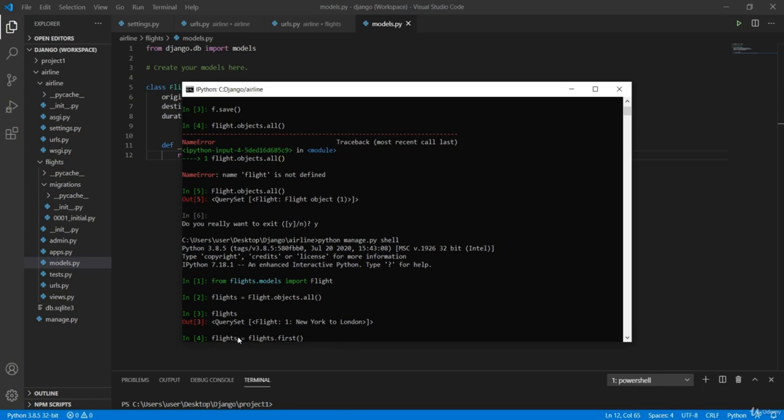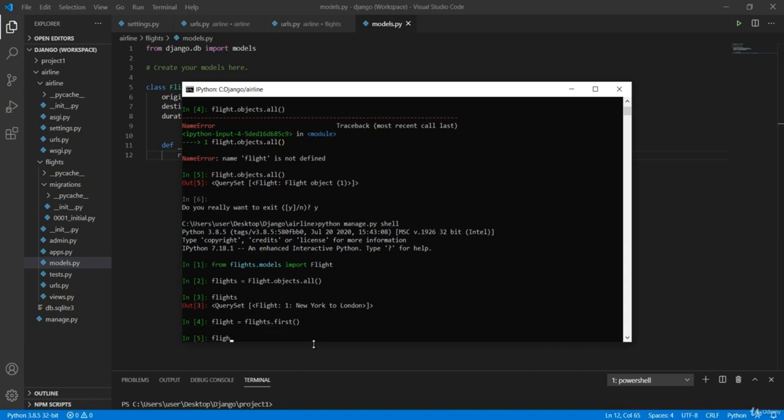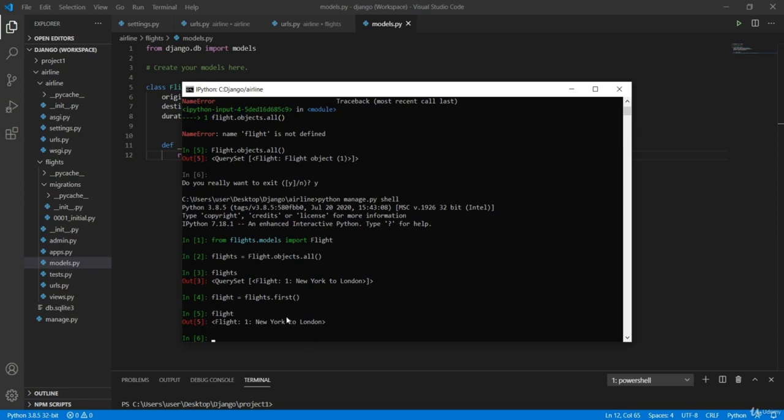So now I created a new variable which is flights.first, and let's go ahead and see that variable. Flights is a query set which has one flight. However, this is one flight object, so one object, not a set of flights, with ID 1 from New York to London. And so now I have this flight, as I said, from New York to London.